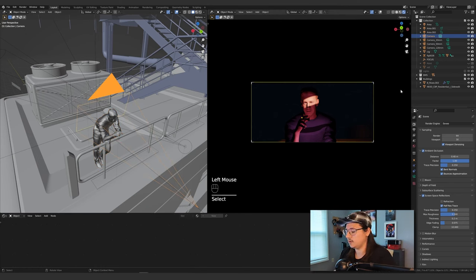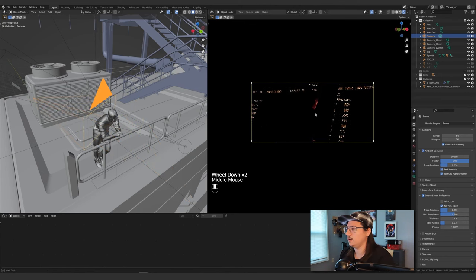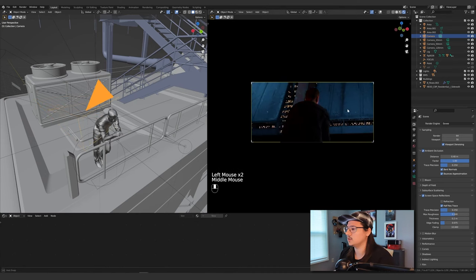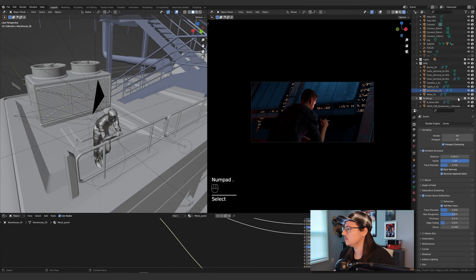So let's take our camera, and I think we still have it. Yep. I'll just turn it around like this, and let's turn on some of our lighting. Turned off a lot of the, yeah, let's get that lighting back in. Let me just hide some things so that we see.